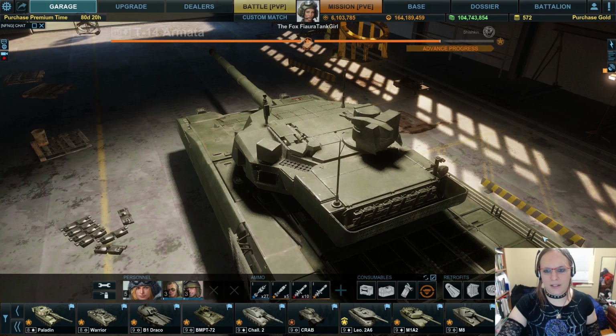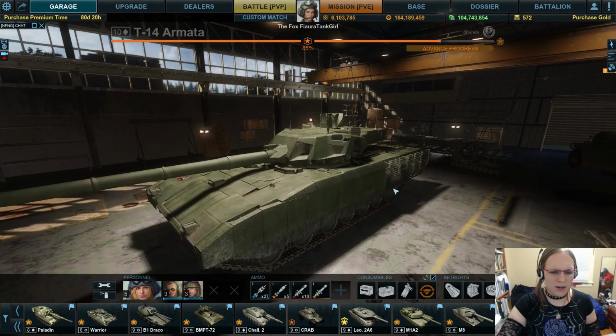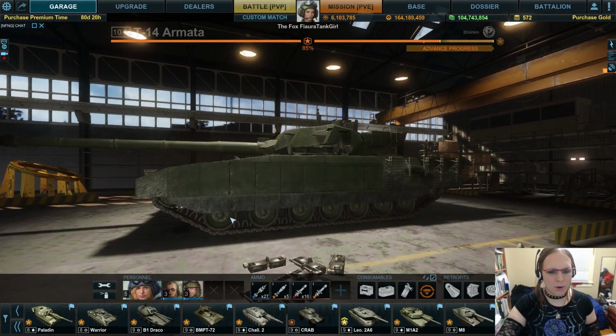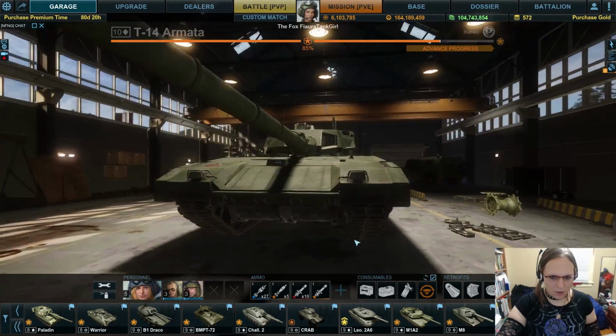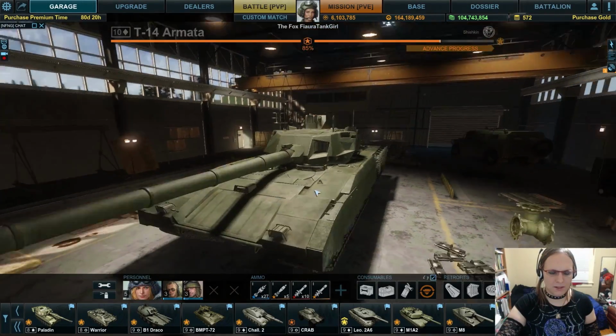In addition to this, the side of the hull here, this area is a little strong until you blow off the ERA. But this area back here is pretty vulnerable, and this area down here, this side skirt and these tracks areas, are pretty vulnerable, assuming you hit the hull and don't just fire through the tracks.